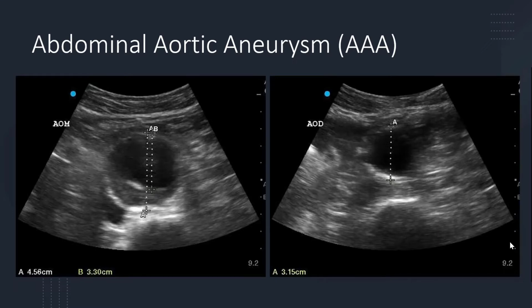And then this image on the right I included just to show how subtle AAAs can be. So this one is 3.15 centimeters, which is just over that little cutoff that we have for a AAA. But the other thing that this image illustrates well is that you can see the vertebral body here is roughly the same size as the aorta, and that's always abnormal. Usually the aorta is very small and not the size of a vertebral body. So even before you measure it, you can get a little bit of an inkling that could be what's going on in AAA, just based on the relative sizes between the two.